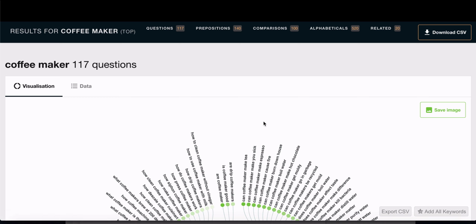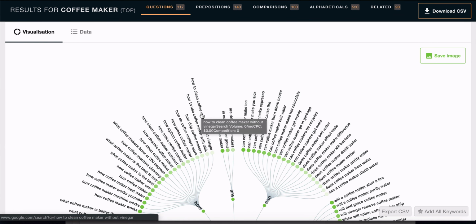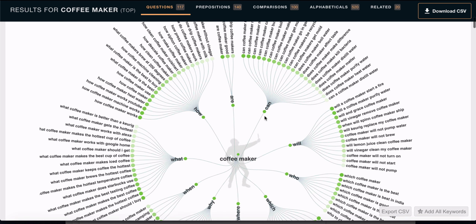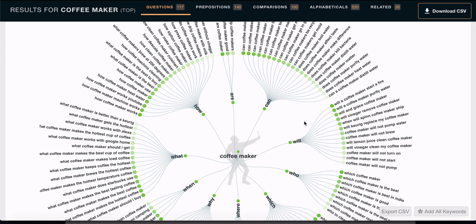First thing you'll see right off the bat is this piece here, questions. It's showing us 117 questions that people are searching, that Answer the Public is picking up within the Google Suggest database, that you could possibly use to start your blog posts or basically come up with content ideas that people are definitely looking at. So you can answer those questions, and then turn those questions into traffic by ranking your blog posts or your articles, getting clicks from Google, and then driving that to your affiliate products or sign up pages or anything like that. Here are some examples of questions that jump out straight away that you might want to tackle.